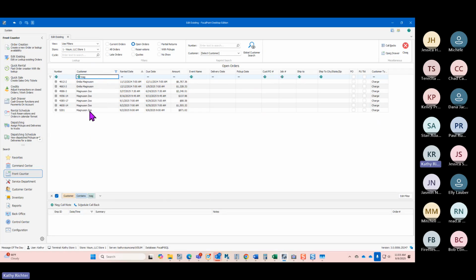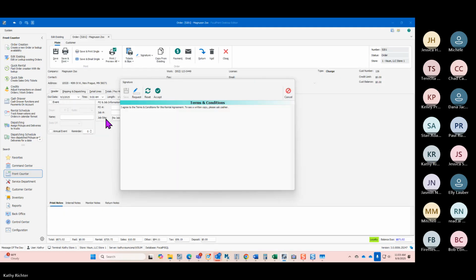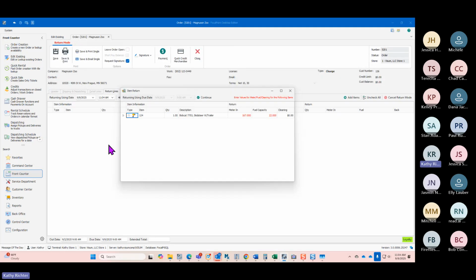So this one I'm going to just come in to return. And I'm going to just bypass that for now. Return using due date is already set to receive this morning at 9 a.m. My meter in, I'll change, and I'm not going to charge for fuel.